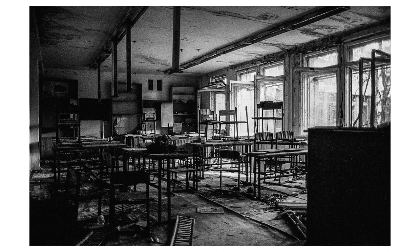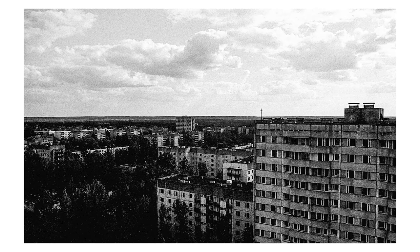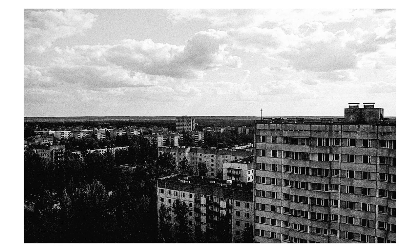We ended up on the rooftop of one of the countless apartment buildings, looking down at the ghost town and the not-so-distant power plant. It was on that rooftop where I found out that the secrets of the Soviet Union were blown as soon as you lived in an apartment high enough — we could easily see the giant structure of the Duga radar towering over the trees, and trust me, it definitely did not look like part of a children's camping site.